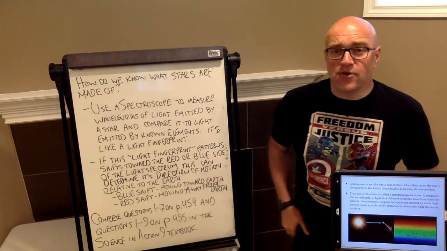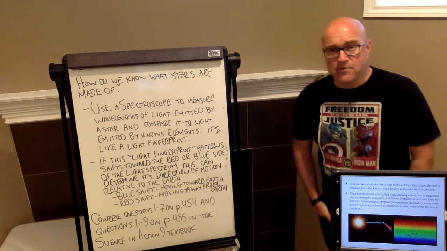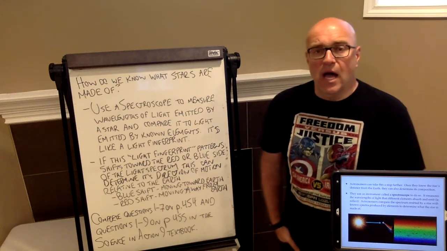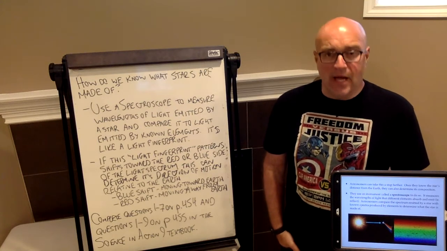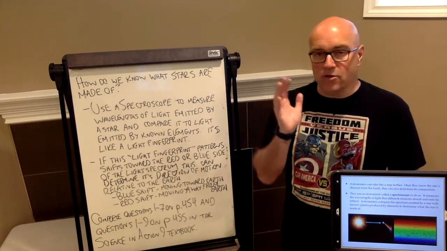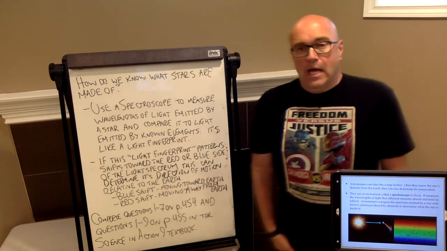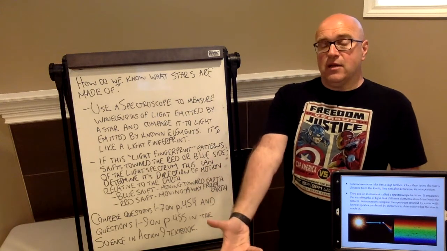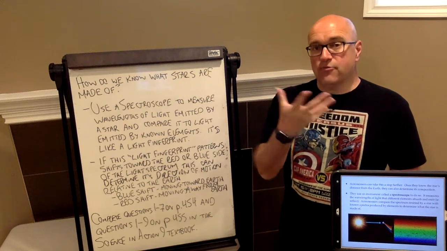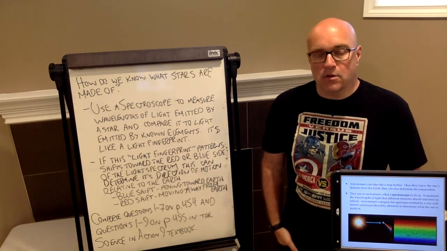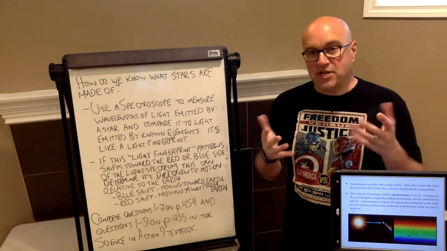What the stars do is they're emanating light. They're emanating electromagnetic energy, like I talked about earlier in this section of the unit. They're emitting visible light, X-rays, gamma rays, UV rays, all these different types of electromagnetic energy. And if we can see that energy coming toward the Earth, visible light, because we see that light from that star, we can actually measure the wavelengths of light that are coming from that star.